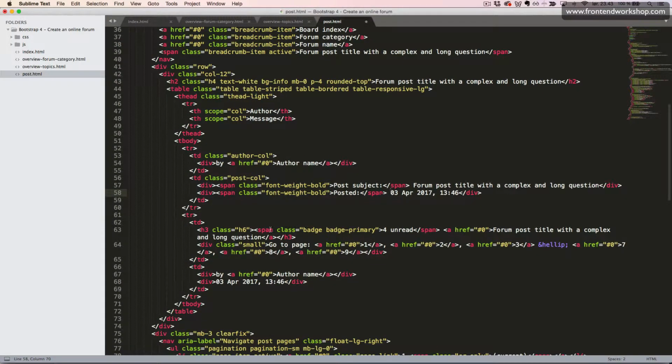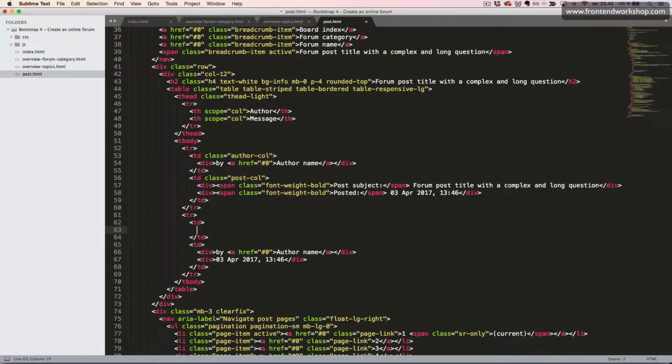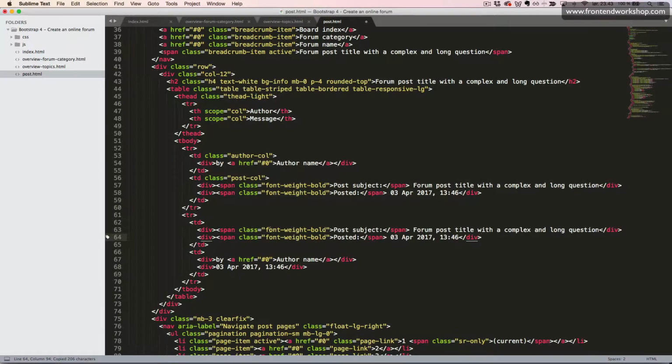In our next table row, we'll remove this content, and then we'll just copy the content from before, paste it in. We'll change this text to joined, and we'll copy this date and time, and then we'll change the next text to posts, and that is 123.